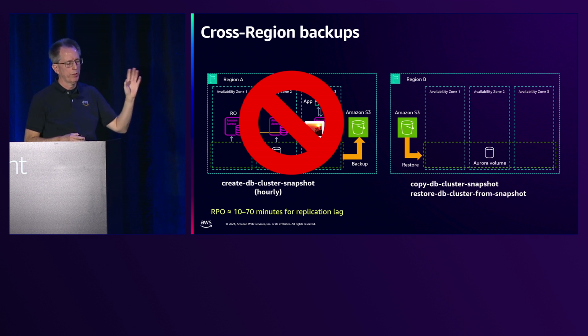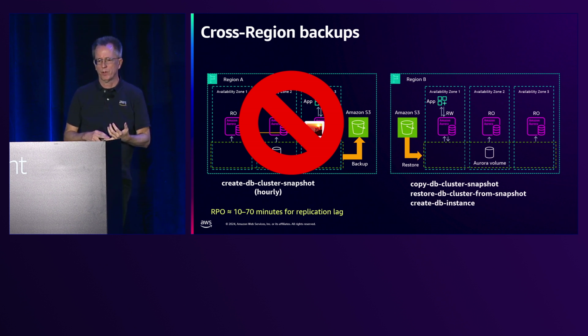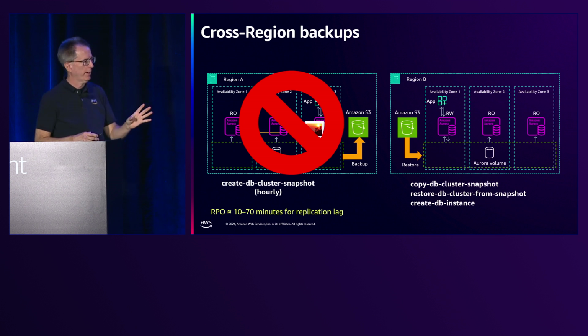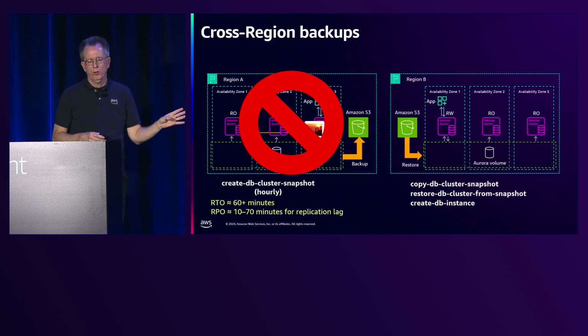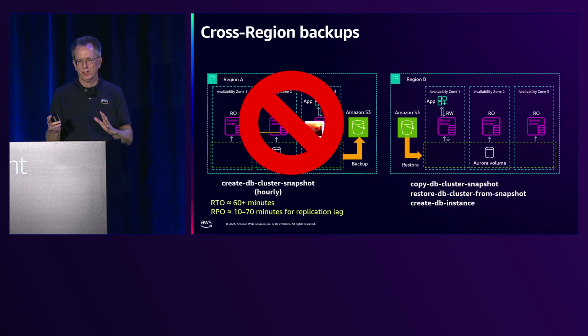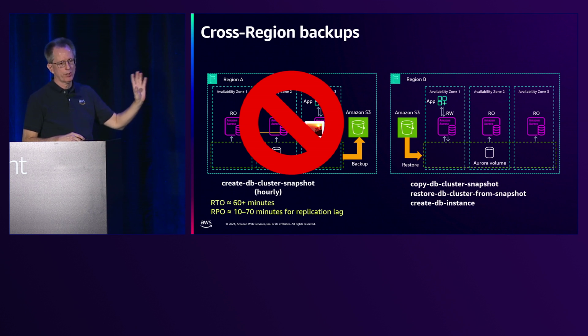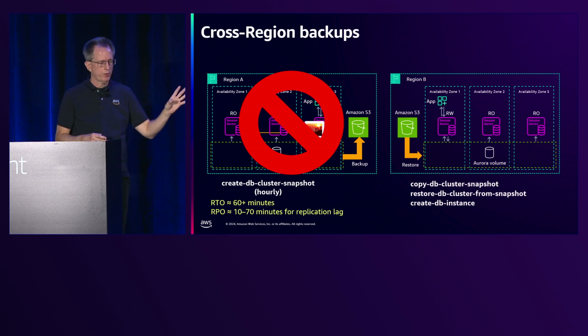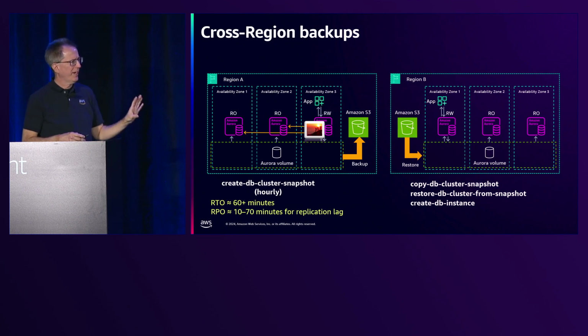So now what we can do is restore that DB cluster, and then we can create DB instances. So this all works. You're back up and running, minus a little bit of data. The RTO is going to be around, let's say, 60 minutes for this, because you've got to do a restore, you've got to create your instances, you've got to get your apps back up and running. So again, in yellow because this works, and maybe it's fine for the business as it starts, but as we grow, maybe not.